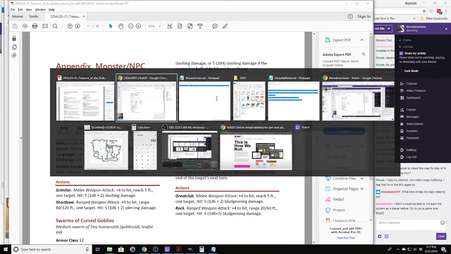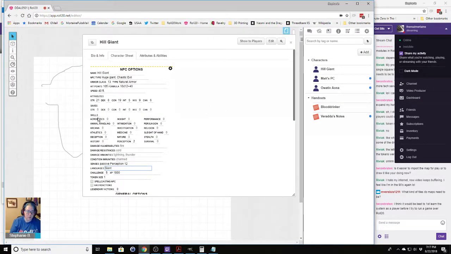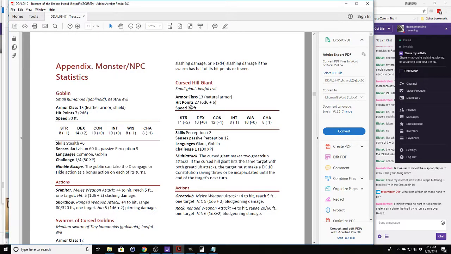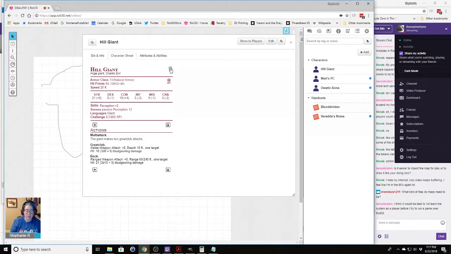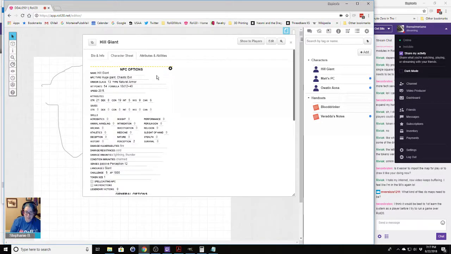So his AC should be 13, and I look over here and his AC is hard to find. Oh, there it is, up there, 13. Okay, that's all right. His hit points are 27, although he's 54, so I gotta change that, right? His speed is not 40 feet, it's 20 feet, right? So I got a bunch of little stats that I need to change. Now, if I change them for this hill giant, it will not roll back to the compendium or anything.